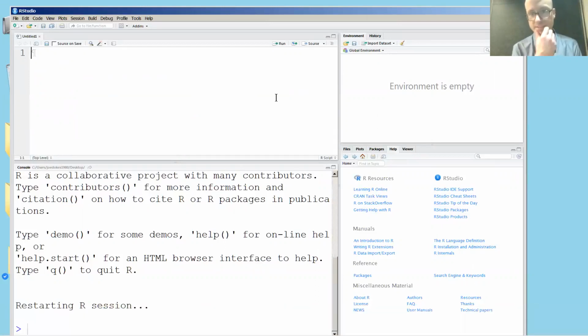But basically, you have R where you have, well, interestingly enough, as R updates and changes, the whole environment actually changes. And here's a new term for you if you're new to R, which is basically the environment.